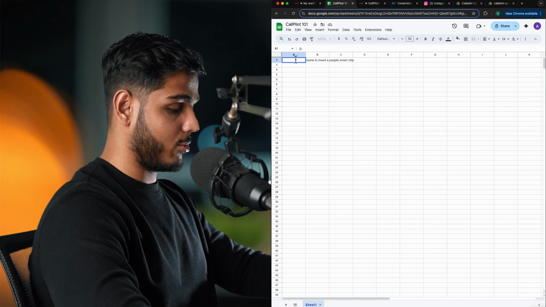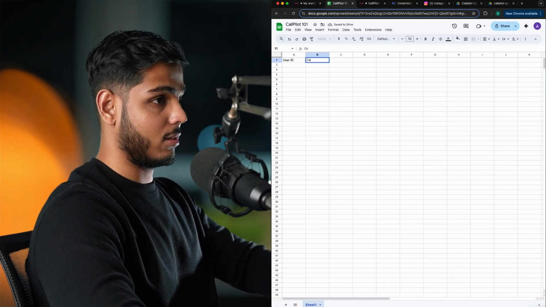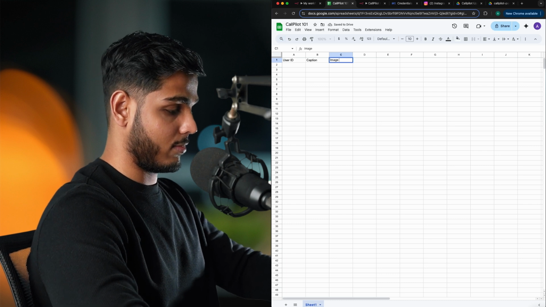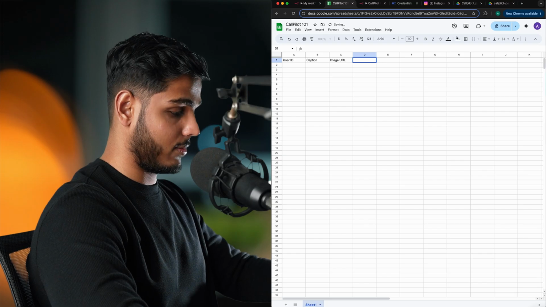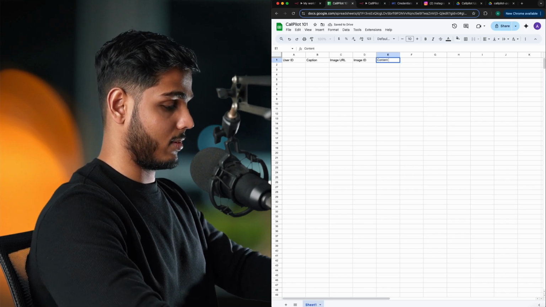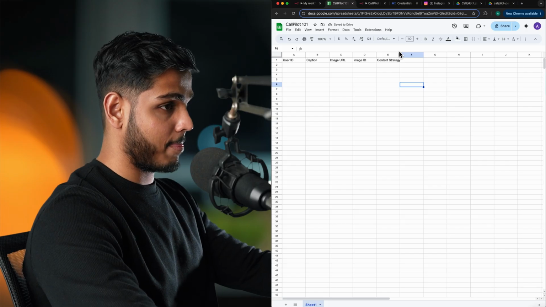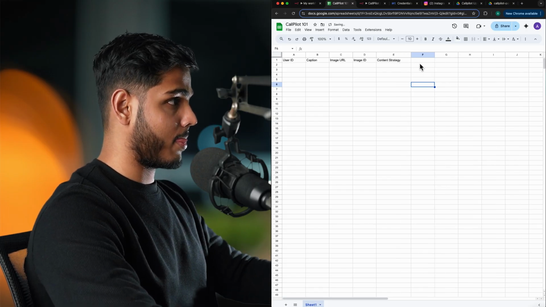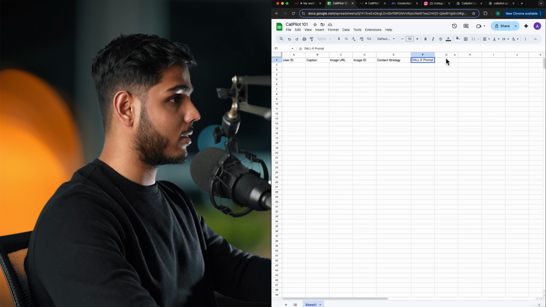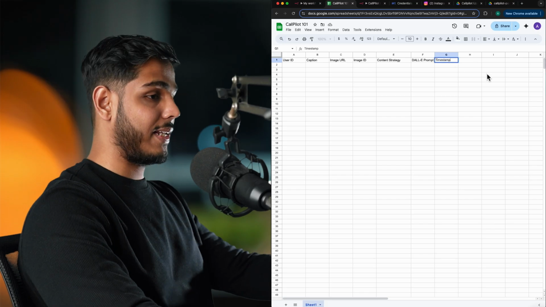So the couple of columns we need is user ID, and then we need caption, and then we need image URL, image ID, content strategy, DALL-E prompt, and then timestamp to know exactly what time this was created.